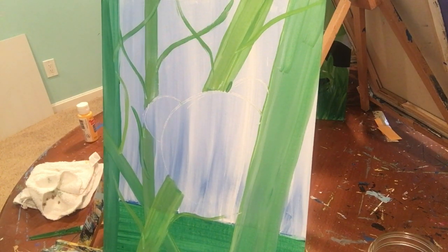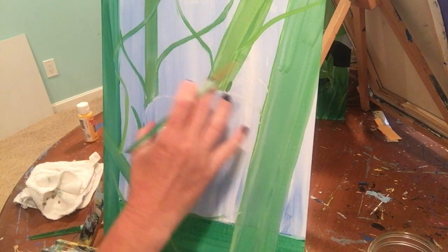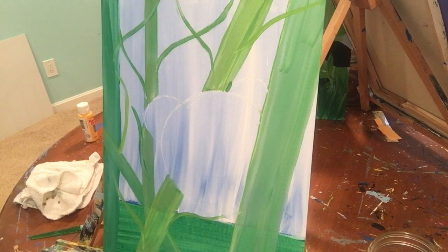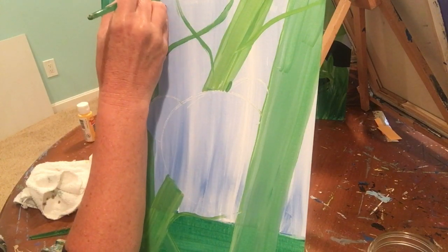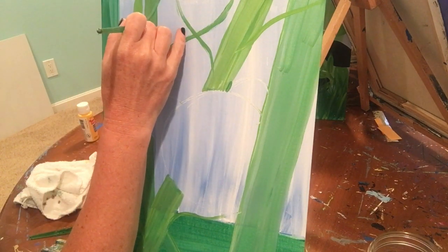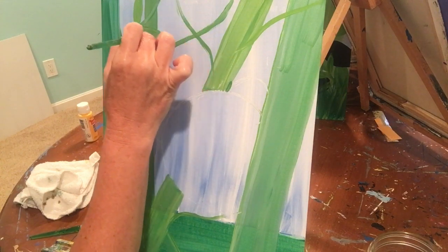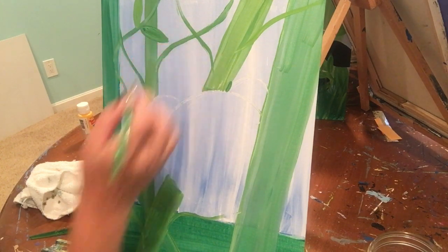Now that you have your branches, let's work on some of the leaves. We're not going to do all of the leaves because we're going to have some come in over the panda face — but we want to make sure that our blue is really dry before we paint his face. When you do a bamboo leaf, they're really kind of thin and pointy. You can run them right off your canvas and then fill them in. Any color green — mix, make a new green; they do not all have to be the same color. This one kind of blends in with the bamboo behind it, so I'll take some darker green and define the edges a little more so you can see the leaf in front of that piece of bamboo.